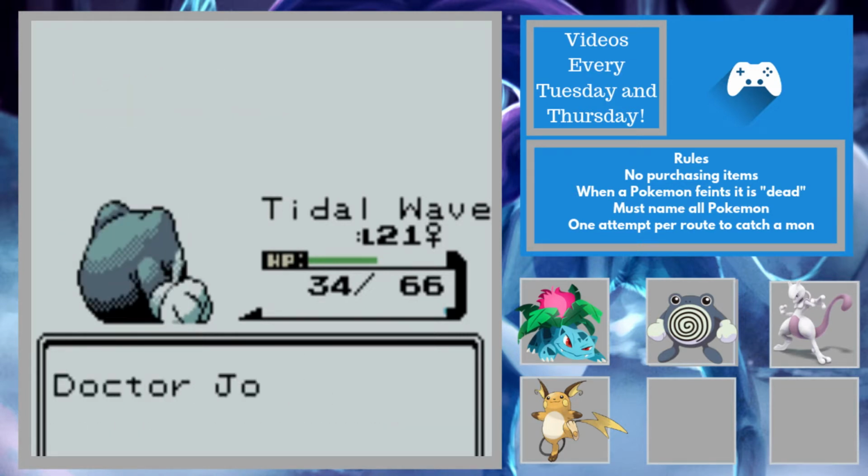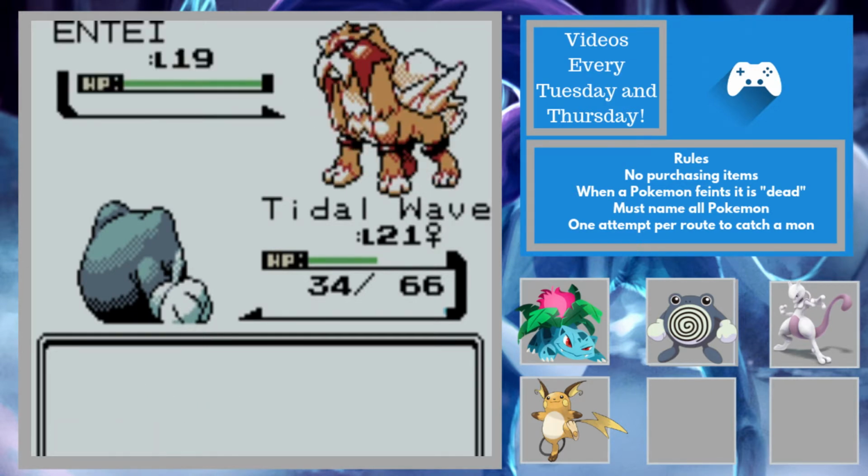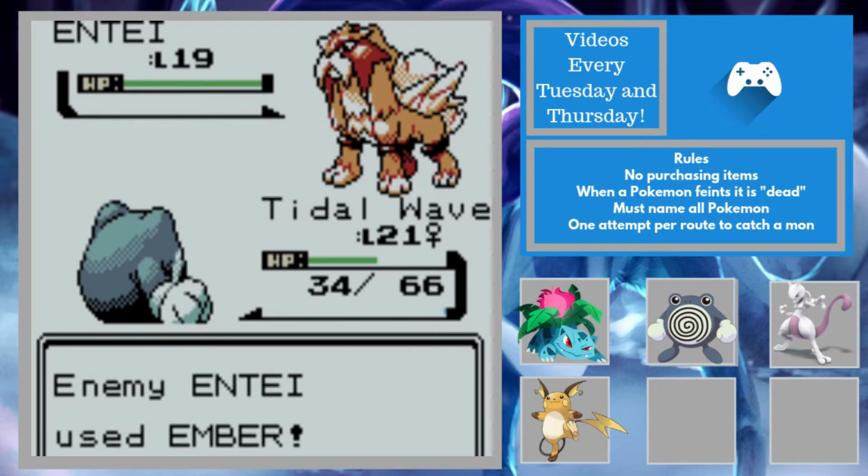Entei is, yeah, this guy, look, all of these doctors have legendary Pokemon. Like, that's an Entei, man, that's crazy. I think an Entei is worth a Hydro Pump. I think he's worthy of that. It missed! Oh my gosh, this could be bad. I should have been paying attention.